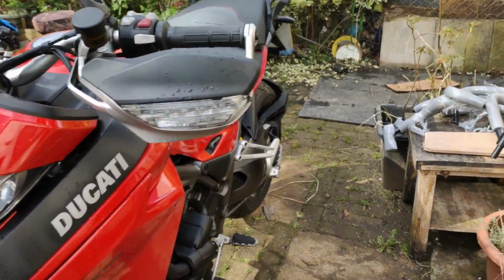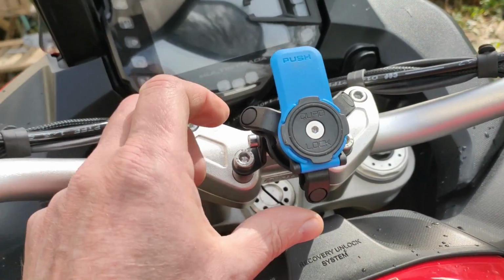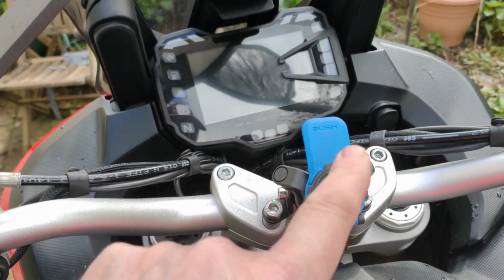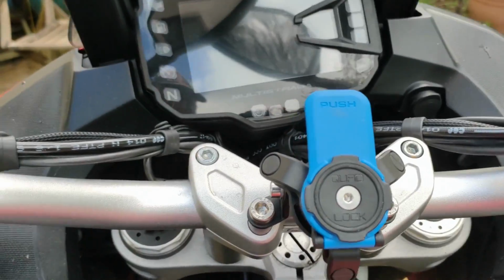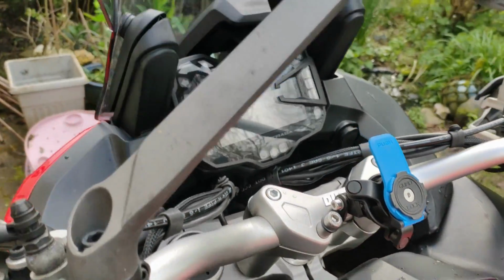The only other thing I've done since the initial opening video is put this Quad Lock mount on here, as you can see from my phone. I'll give you an overview of how this works with my phone. Once we are up and running, I'll take the camera out, show you the phone mounted here, as it will be, and we are planning to use that for GPS, so I'll let you know how we get on with that, but that is not today's video.